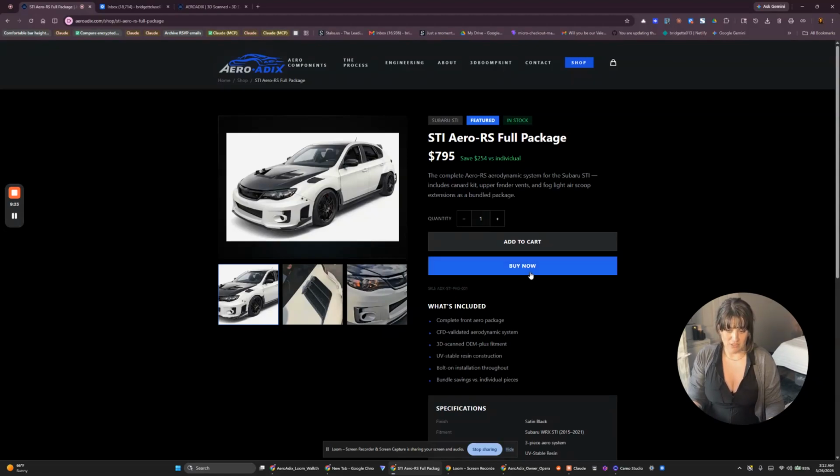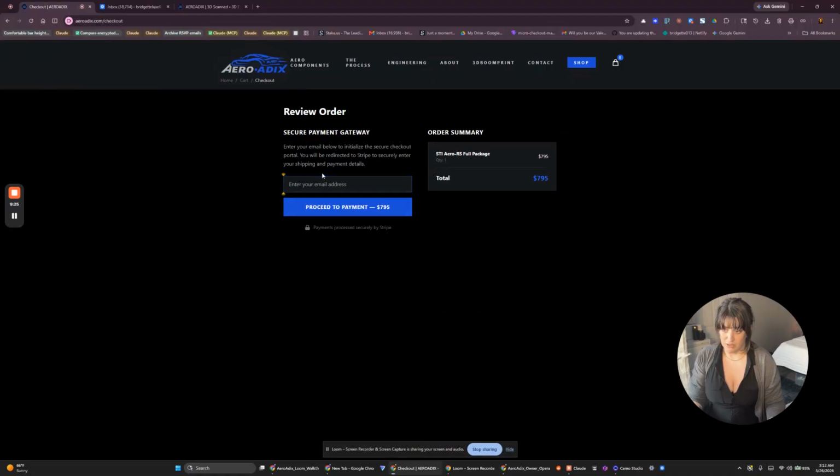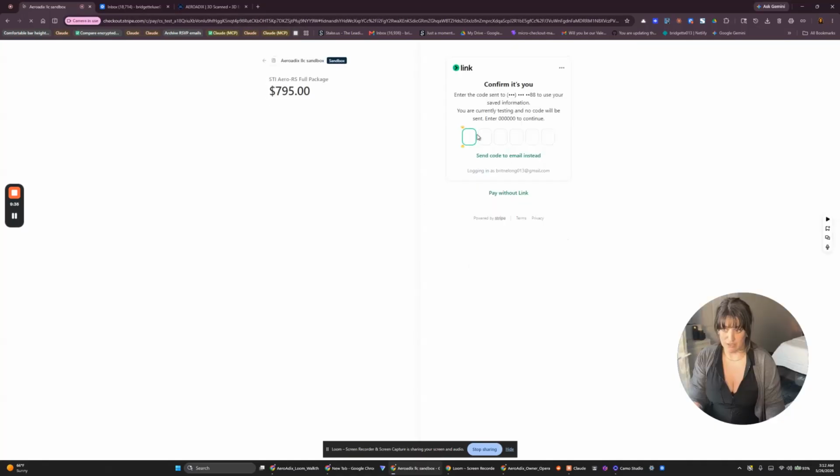So that goes through Stripe though still. Then we have a little email capture here because it's important to get people's emails, and that will go into your Stripe as well. That's where you'll collect those, and I'll show you how to do that as well. So this is the checkout. We can do like a test run.